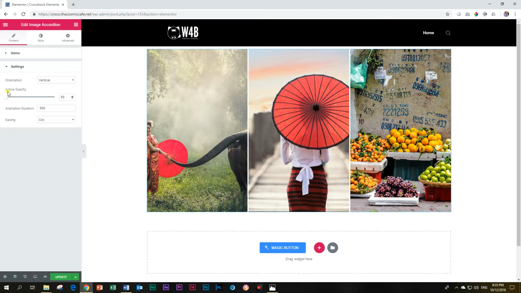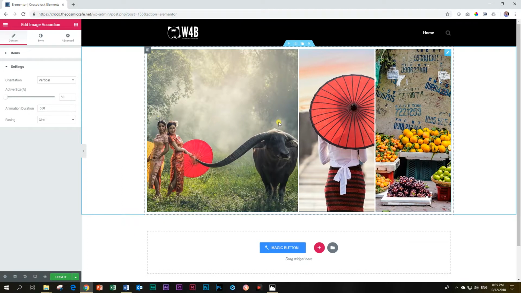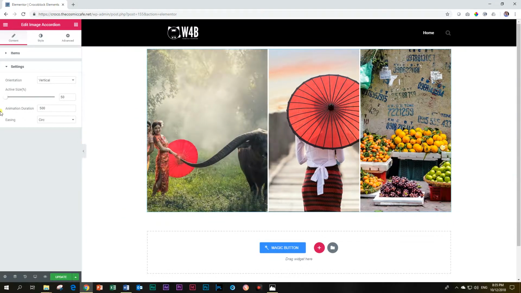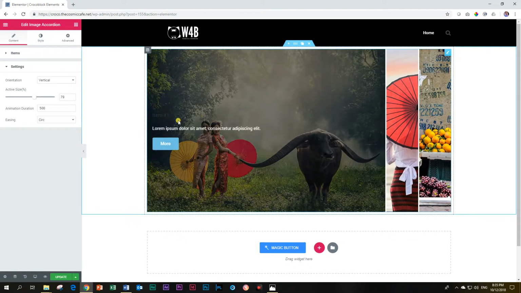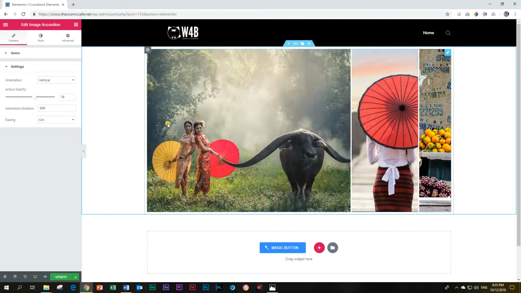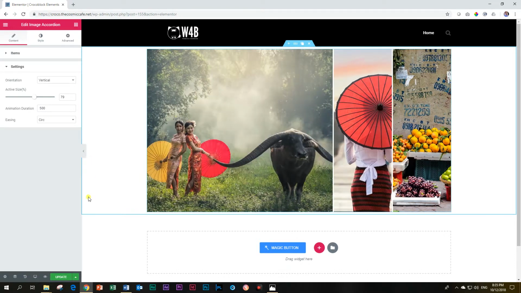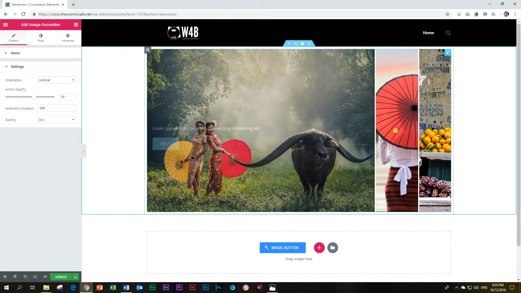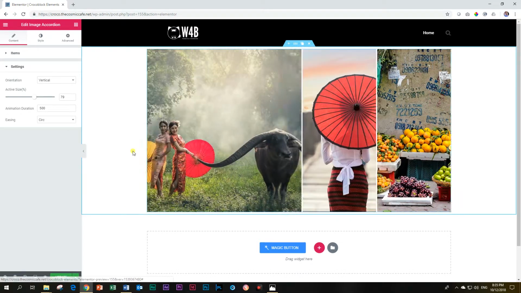Let's work on the active size. So the active size is, when I hover over an image, how wide will this image display? This isn't the full image. I'll show you now. If I increase it over here to 79, we are working now with 79% of the widget display. I like this. So you'll often see this kind of effect, especially if you start adding more elements, then it looks pretty nice. It's like scrollable, flip through the pages, very nice.